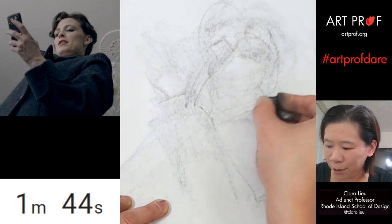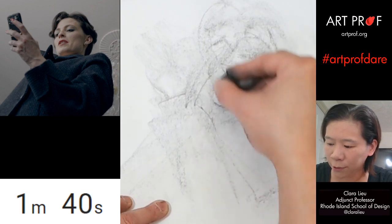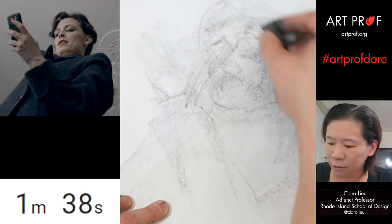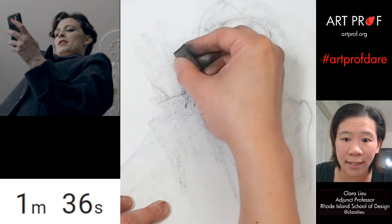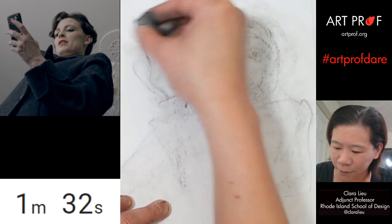Here's her cheekbone. Oh my God, she looks like an alien. Okay, let's get the weird foreshortening in the mouth. Forehead. And I do want to get the hand in here. And at the very least, a little bit of the phone.